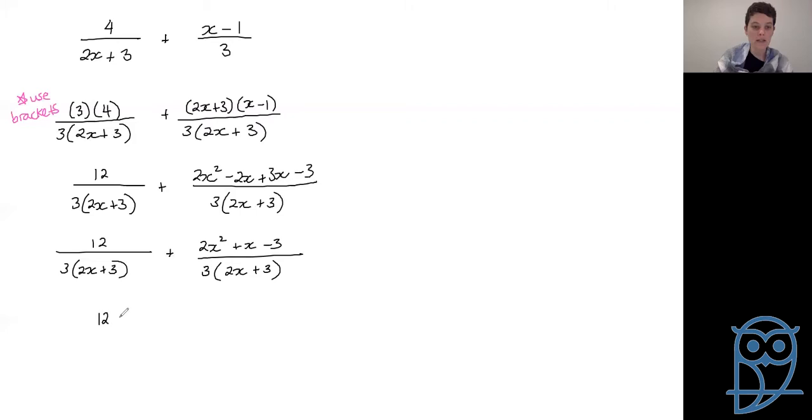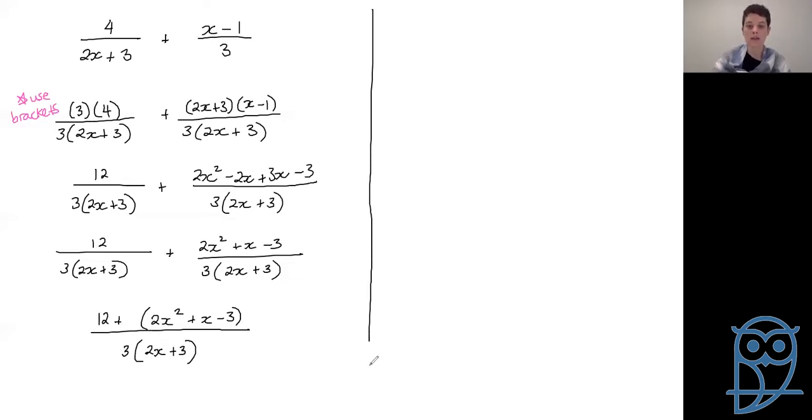And we take another set of brackets around our second fraction. That serves to keep the sign safe, and it's a very good habit to have because, of course, if you've got a subtraction in the middle here, it's going to affect all those signs. So even though it's an addition in this case, we're going to build good habits. So over 3, 2x plus 3. Then we can open out. So we'll move up here. Now we've got space. So 12 plus 2x squared plus x minus 3 all over 3 times 2x plus 3.